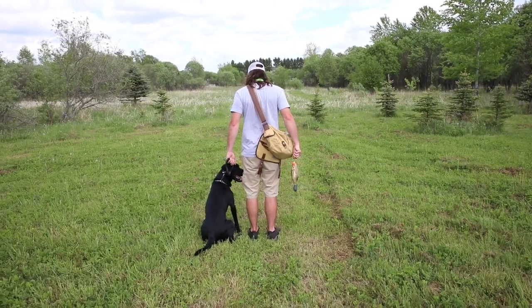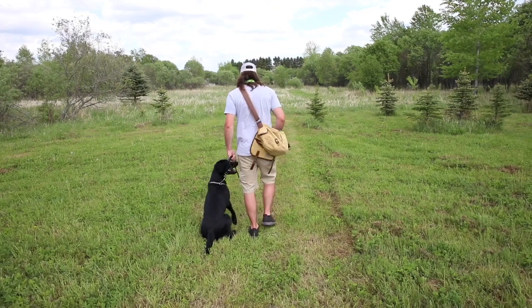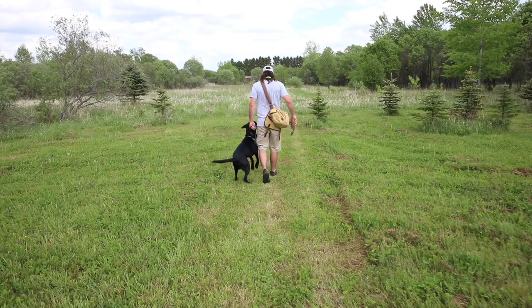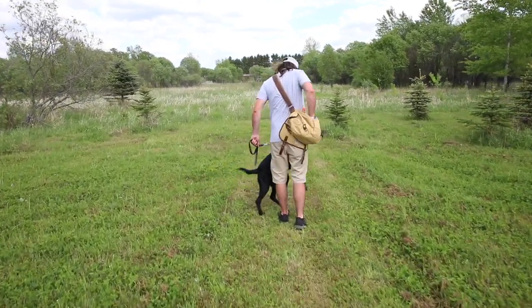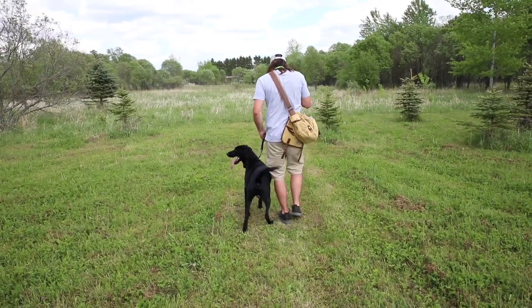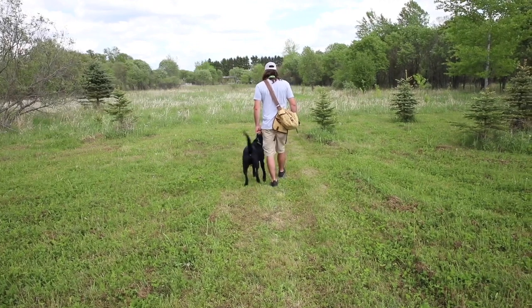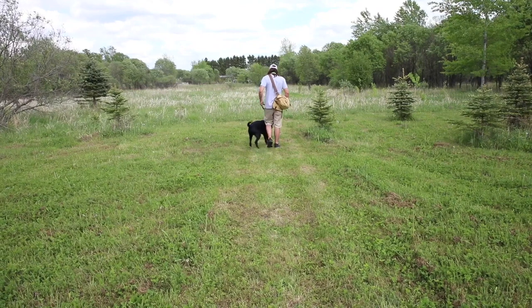Now we're not gonna throw it out, we're gonna heel the dog out. Heel the dog out to the end. And that dummy should get put away because that just unlocked a little monster, right? That dummy coming out of the bag completely unraveled his heel work, which goes back to, you can't do a trailing memory if you can't do heel work. It makes the trailing memory really hard.